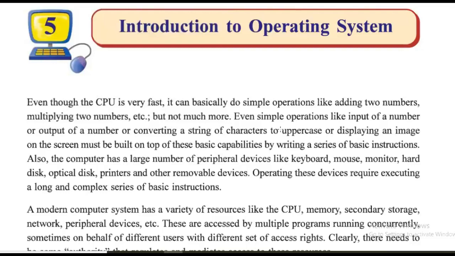Now in this chapter, we are going to have an idea about what is an operating system. Earlier, we have taken one explanation that operating system is the very first software that is used in your computer, and after that only we can use other applications or softwares if operating system is present on your computer.